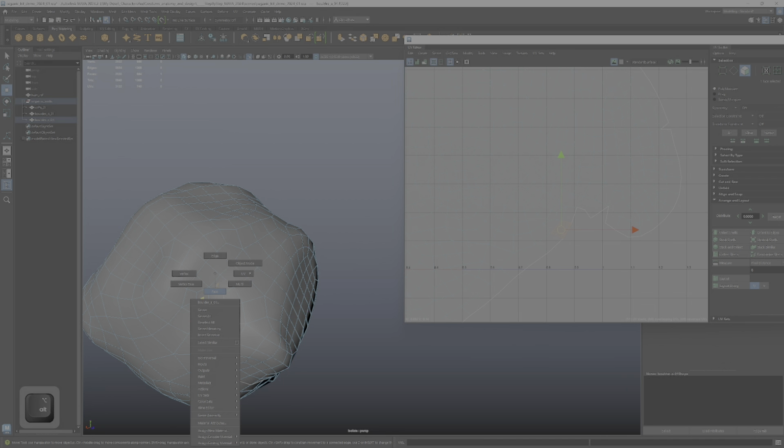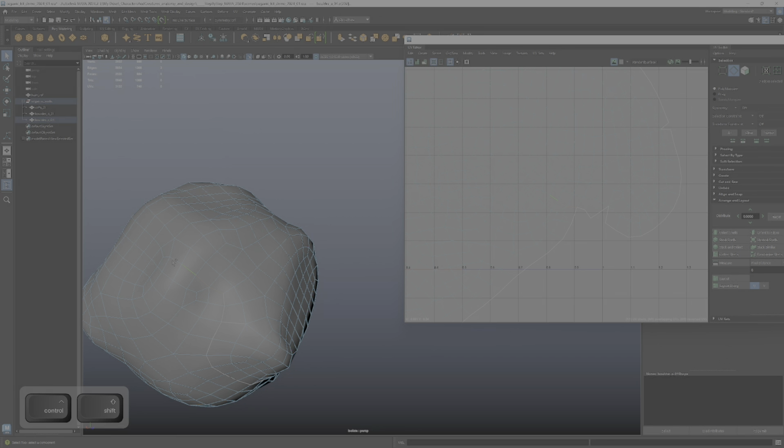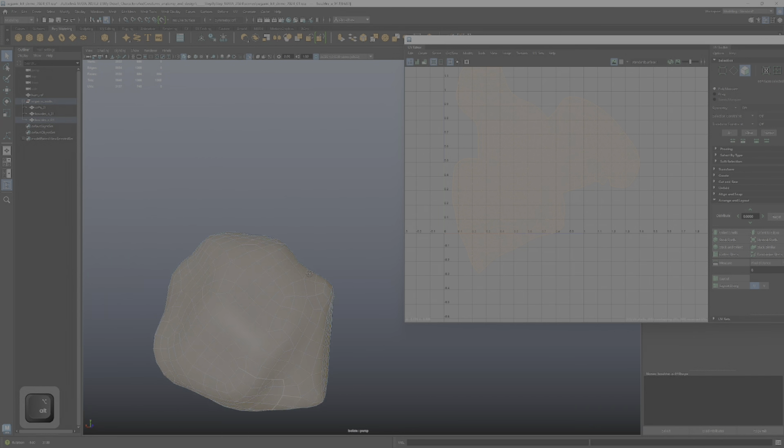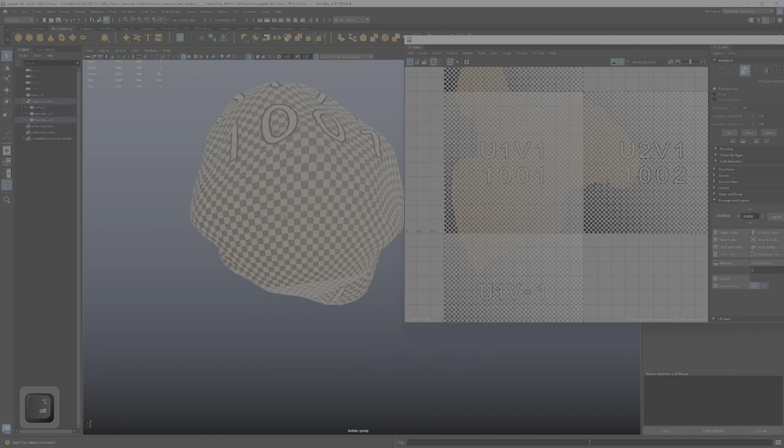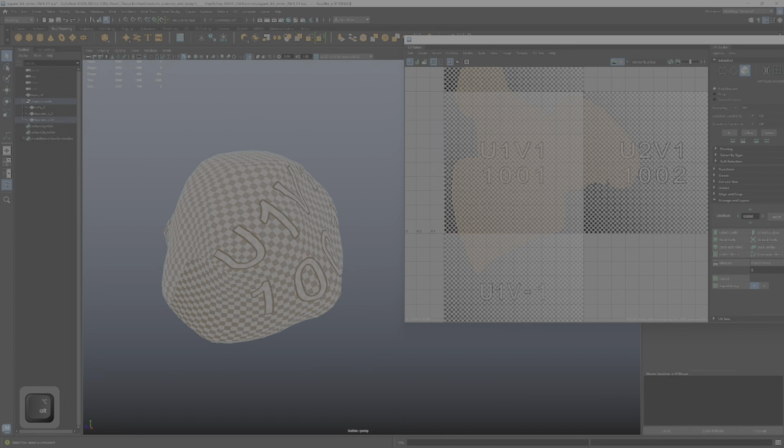So maybe we grab some more edges, use Q so I don't accidentally do anything funky in there. Go in there, Shift X, cut it. Right click, go to faces, double click, Control U, unwrap it again. You see that released a lot of that torque or tension for the 2D pixels to be wrapped around a 3D object. And the rest of it looks pretty fine.